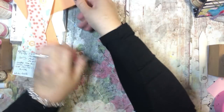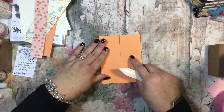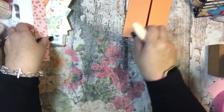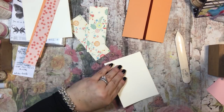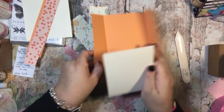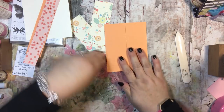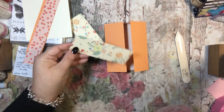And now we can put this part together. So you want to fold these so that they meet in the middle. I'm just going to take my bone folder and crisp up the edge. And then I'm using Very Vanilla for this because it coordinates better than white. And I'm just going to put this down right in the middle. Just like that. And then on these two flaps is where these go. So they will go just like that or like this, however you choose to do it.